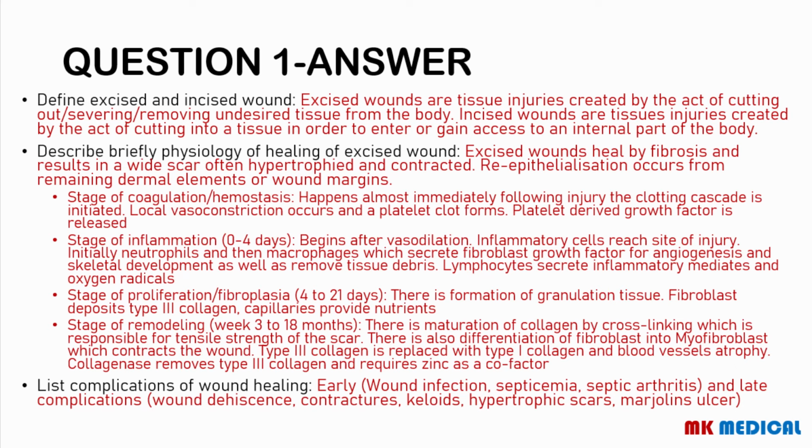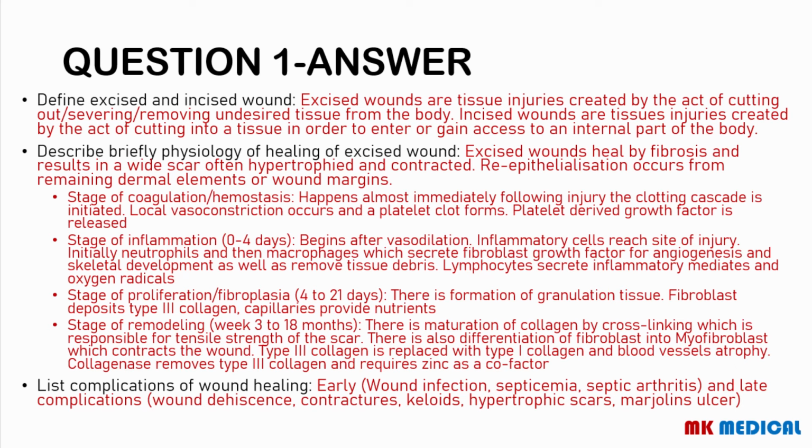of things like platelet activating factor being released. You're going to have things like ADP being released that are going to enhance platelet activation and platelet aggregation, and eventually platelet derived growth factor is also going to be released. So you refer to this stage as the stage of coagulation or hemostasis.